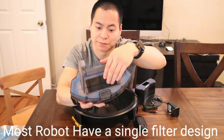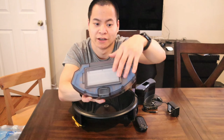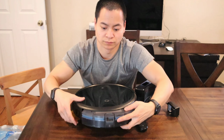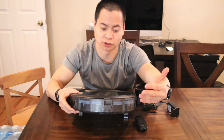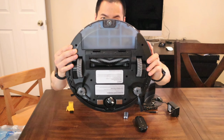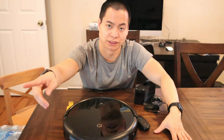So the black part goes right about there. And then you can just put the main filter over the black part. Very simple. To install the dustbin, just go ahead and slide back in and push towards the robot. Seems like it's ready to go. Let's go ahead and get this guy charged up, and we'll see how well it does clean my house.